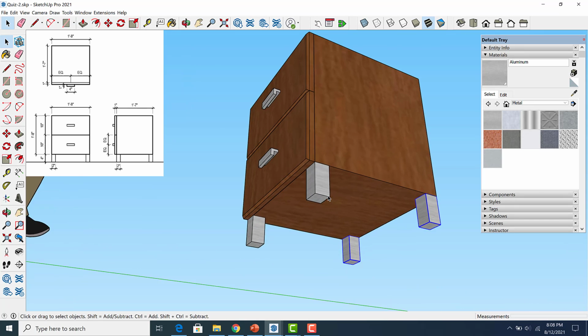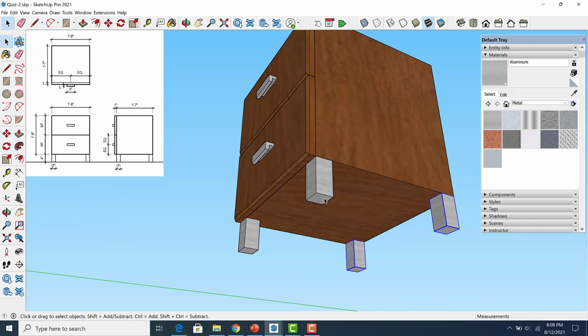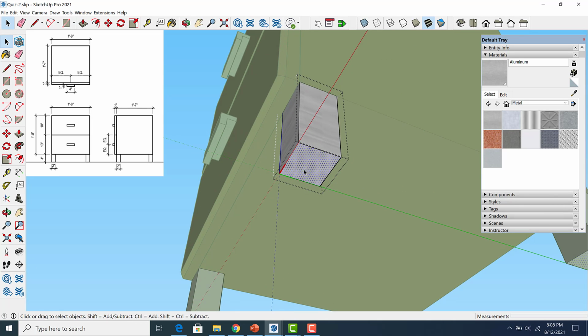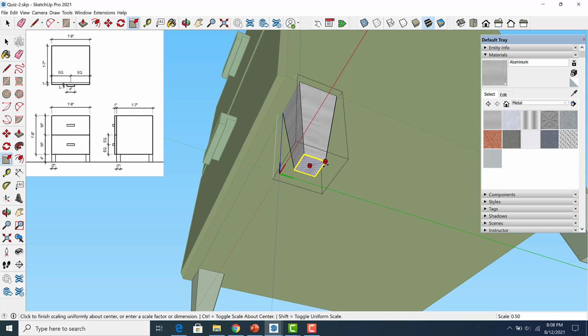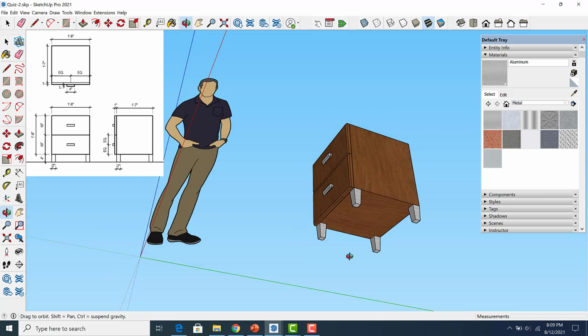Again, if you want to make it a little bit nicer, add detail, okay, you can go ahead. See, this is a component, and that's one of the benefits of having a component. I can go inside. I select this surface, then I type S to start the scale, grab this corner, and if I press Ctrl, see, it goes toward the center. Okay, so I make it something like that.